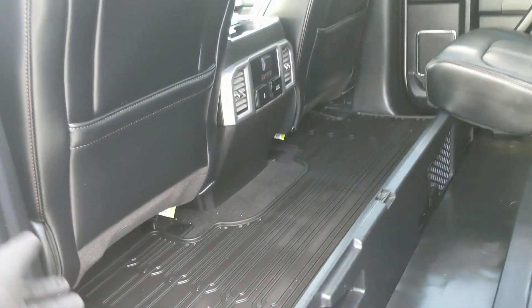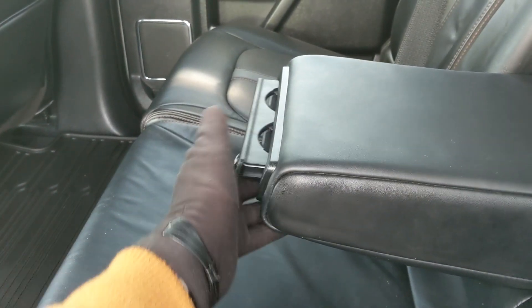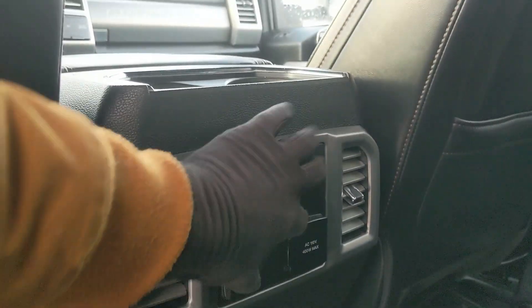In the rear, you have a collapsible storage box underneath which can be locked at the hinge, and in the middle you have fold-out armrests with two cup holders, as well as two more in the middle with a 12-volt, USB, and USB-C port, a 110-volt power outlet, and heated rear outboard seats.